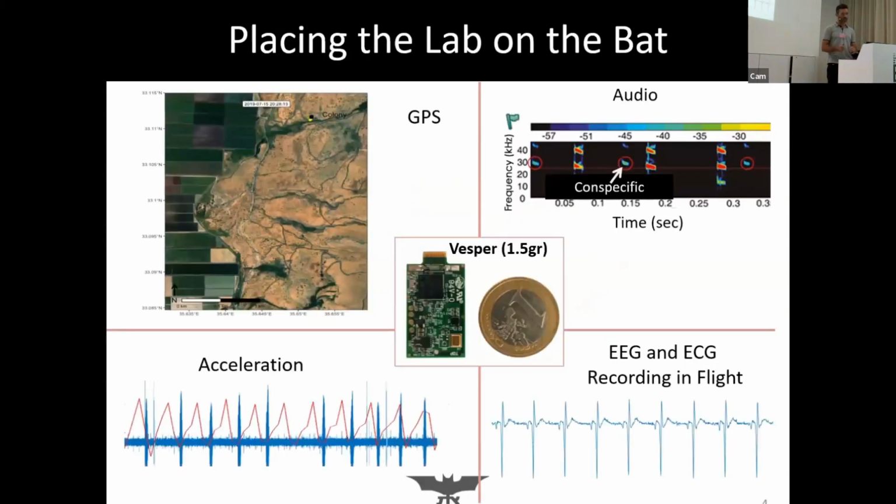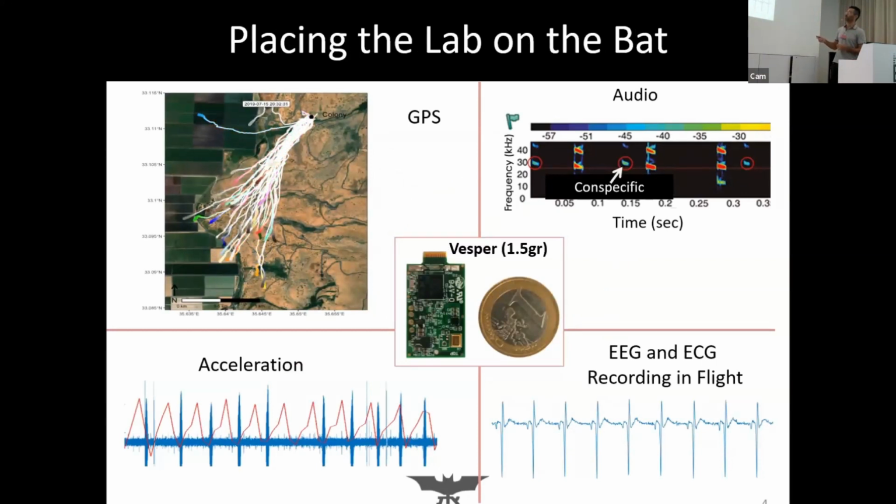Now, before talking about how we do this and giving you a few examples, I want to show you a few techniques that are being used today. And I think most of you don't track animals outdoors, so I'm going to elaborate on this a little bit to give you an overview of what people are doing. And so these are sensors that we develop in my lab, but there are also many others around. We call it a multi-sensor.